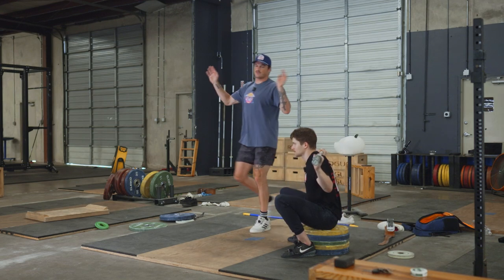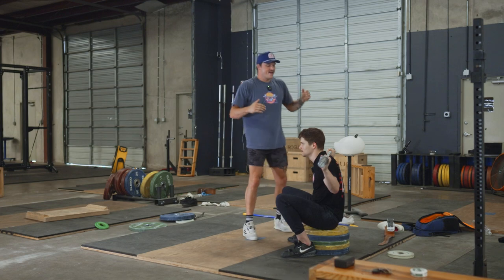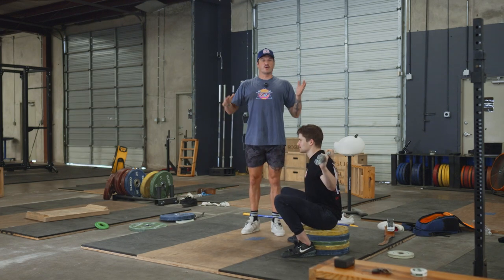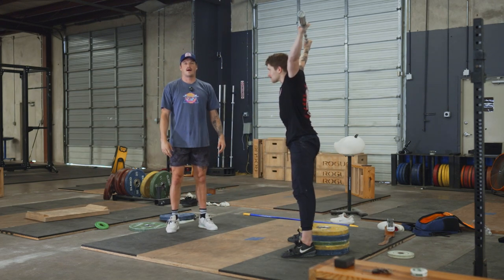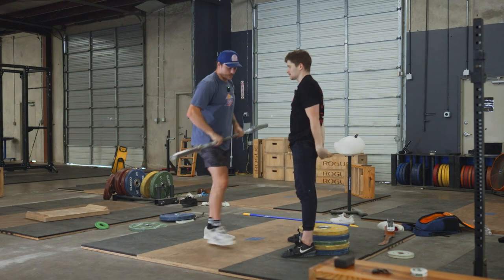So actually he's gonna put this on his back. He's gonna sit back, just relax, like he's taking a shit, relax, okay? Now he's gonna posture up. Now he's gonna press the barbell overhead. Now he's gonna do the same thing, hinging up. Wow. Whoa. Okay, so let me take that. Couple key things here.